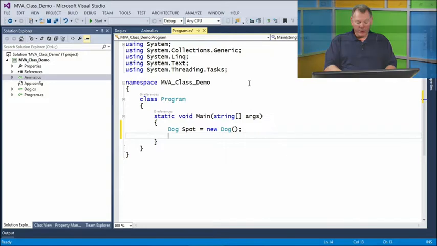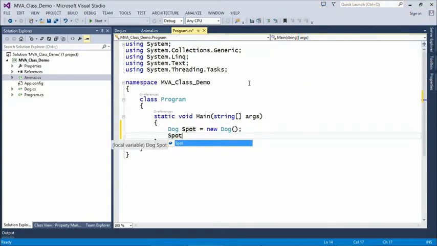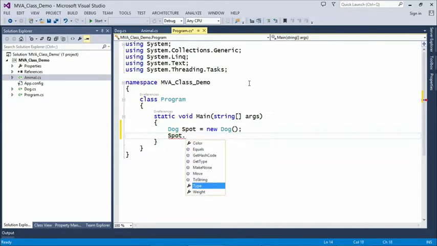And so now I say, okay, I want to access some of the attributes and functionality of the dog. My instance is called Spot. So I say Spot dot, and here's that IntelliSense in action. It pops up this little dialog box that lists all of the functionality available to my dog object. You'll notice that we have color, make noise, move, type, and weight.